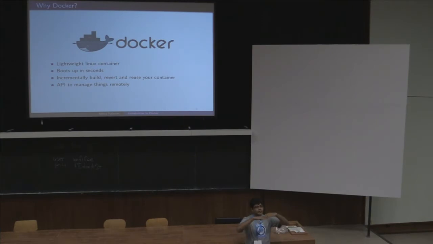Since I told you that everything is layered, say you made some changes today, created a new container out of it, created a new Docker image out of it. You send it to testing where it failed. You do not have to create everything from scratch again. You can do a revert of the container. It's very similar to what you do with Git, right? You can create a diff, you can commit changes, you can revert changes. All those things can be done with Docker.